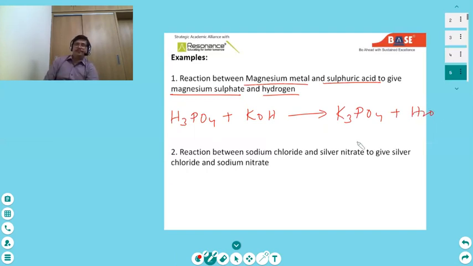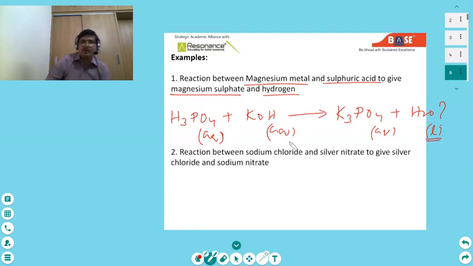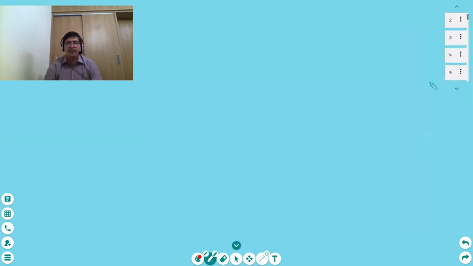Balancing, now you tell. How to balance this? Balancing we are going to see in the next segment. So from there you will balance it. I'm telling you the state. So this will be a homework. This will be aqueous. This will be aqueous. This will be aqueous. And this will be in water, so liquid form. Balancing we are going to do soon. Some 3 KOH and all you have to use. So balance it. This equation I have written, balancing will be your job. Okay. Very good. Let's move to the next.